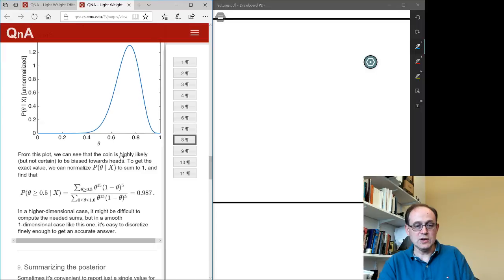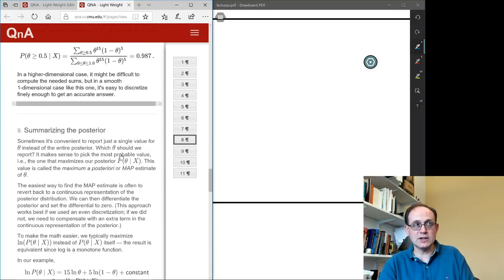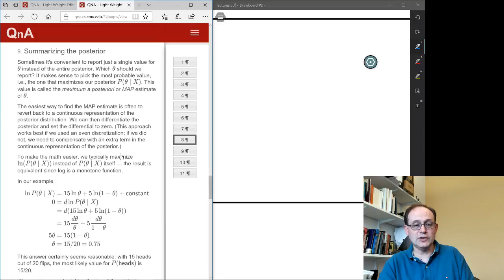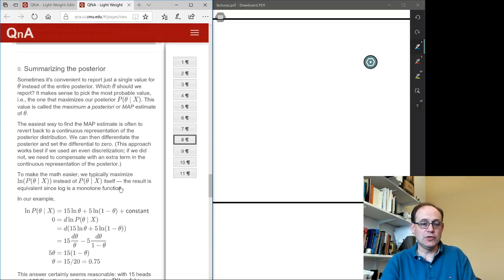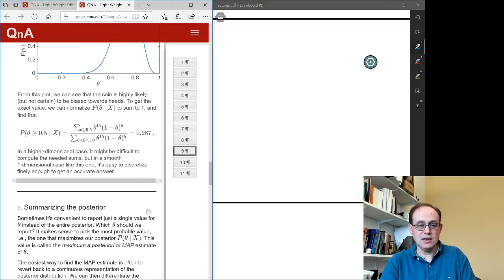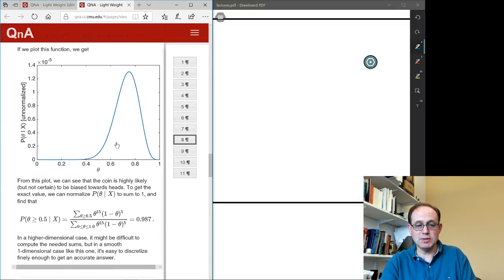All right. So instead of reporting the entire posterior, it is often useful to report a summary of the posterior. One common summary is just to pick an interval, like we just did, and say what's the probability that you're in that interval. You could, for example, pick the highest probability, the shortest interval that you can to get a given probability, and say, for example, from about 0.6 to about 0.9 contains a good chunk of the probability.